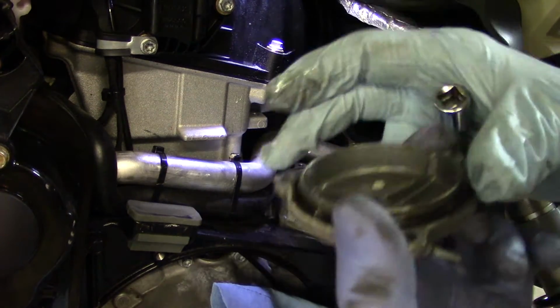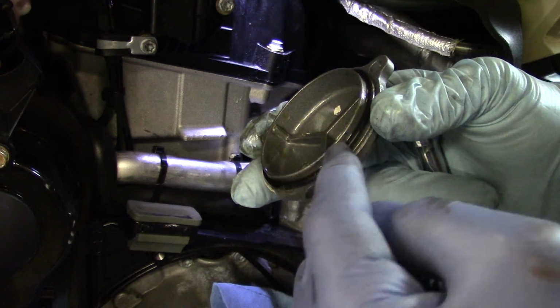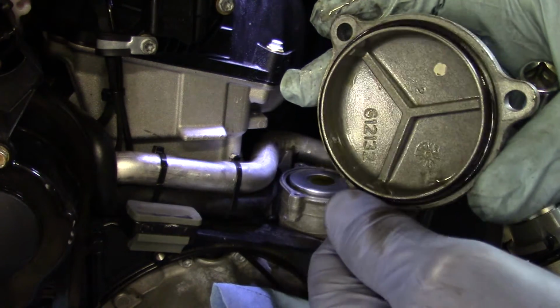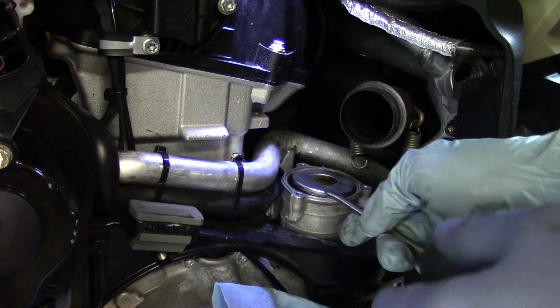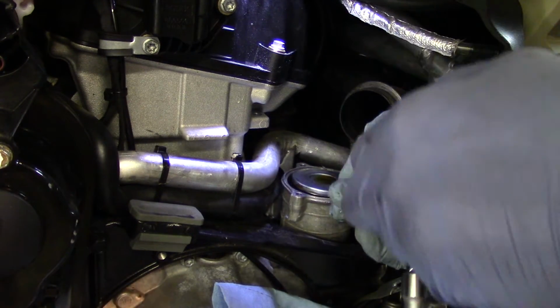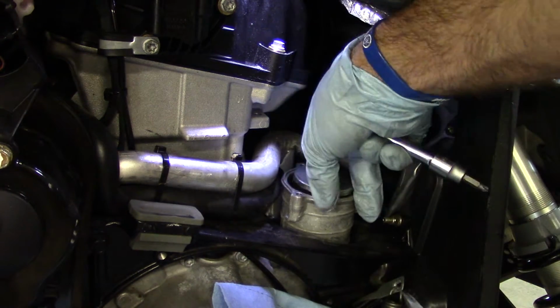So the cap's going to pull off, and we want to keep this oil filter ring, the O-ring here, in nice shape. We're going to end up cleaning that off, so we definitely don't want to bang that up. Next up is the oil filter. You might be tempted to use your fingers. That's probably not going to work all that wonderfully. Just take a flathead screwdriver, and you'll pop the old one back out.